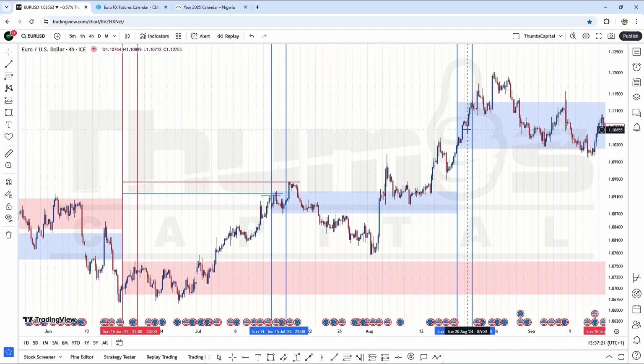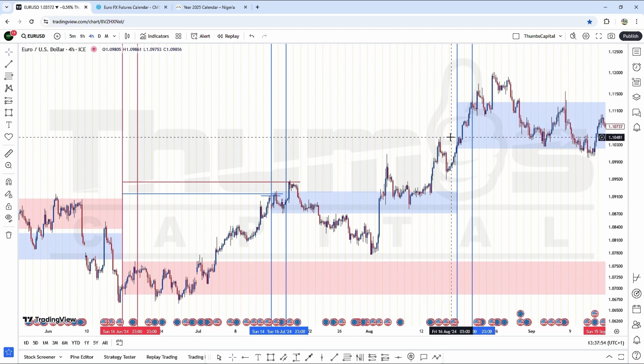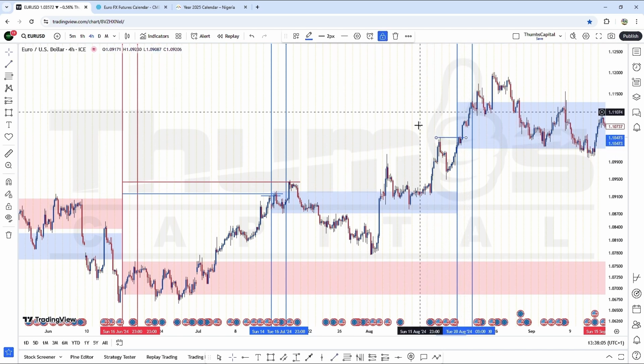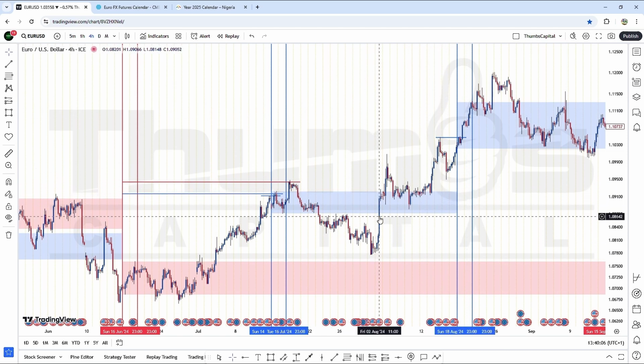So right here, a new monthly contract was opened and the fundamental direction was bullish, which means the high of this monthly contract is the target for that new monthly contract, which is very close. The monthly fundamental target was reached while the contract was being opened, as you can see, which means the next move should be a reprice to activate pending orders from the previous half of this monthly contract.